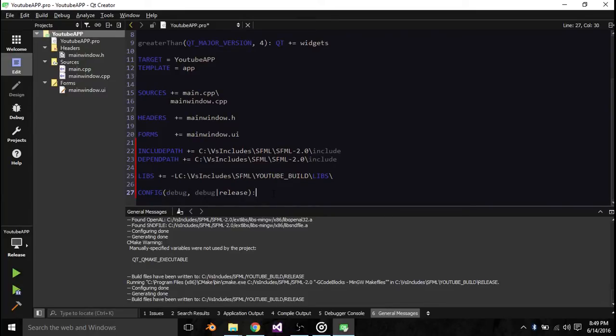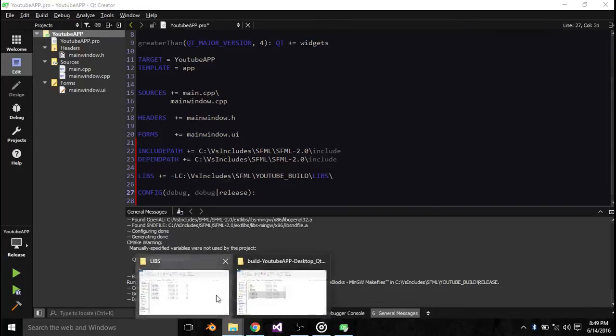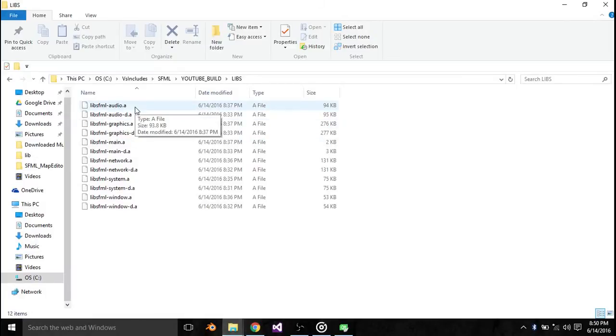So now, since we already know where to find the library folder, we just need to tell it what libraries to add to the project. Now this is another thing that you also have to be very careful about. So it says lib-sfml audio.a, and then -d.a. You don't actually want to put that.